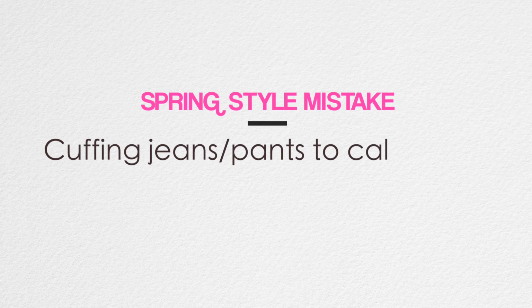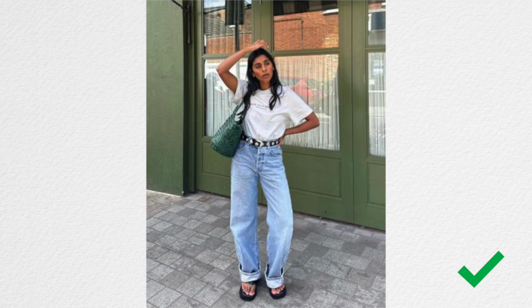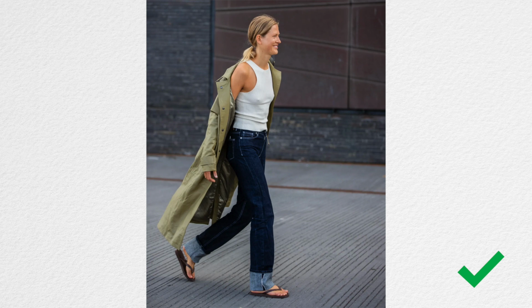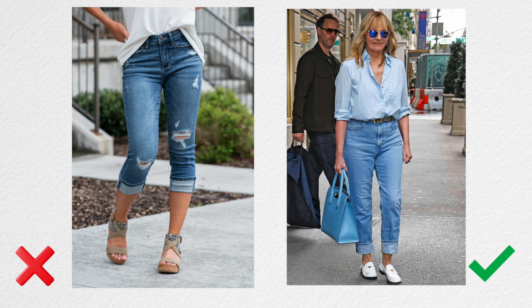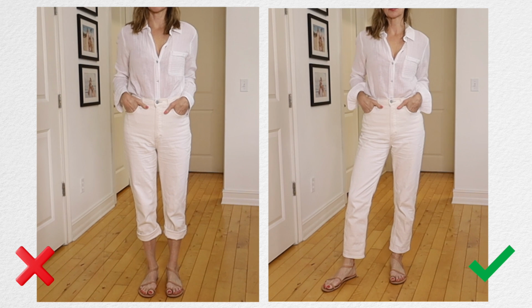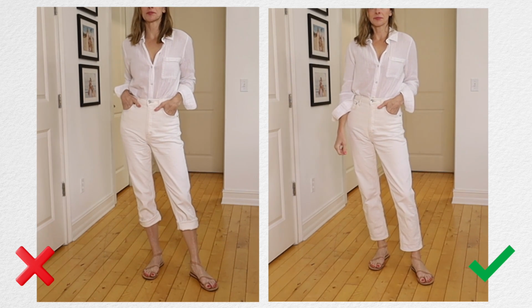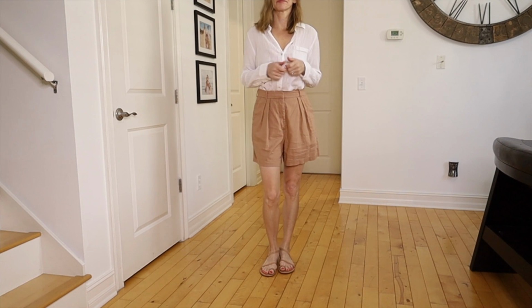Here is a style mistake that a lot of people make in Florida, and for good reason, and I see the purpose of this, but I just don't think it looks that great. It's rolling up your jeans to be basically capris. As I mentioned in my spring denim trends video, cuffed jeans are back. It's a big trend. If you see all the cuffed jeans out there, they're cuffed at the ankle or their feet, not up at the widest part of their calf. I'm definitely not saying not to cuff your jeans, but when you roll them all the way up to basically your calf and now they are capri length jeans, it's not very flattering. You're just chopping yourself off in several places, at your calf and then at your ankle. I would just not roll those up, or just wear a pair of shorts.